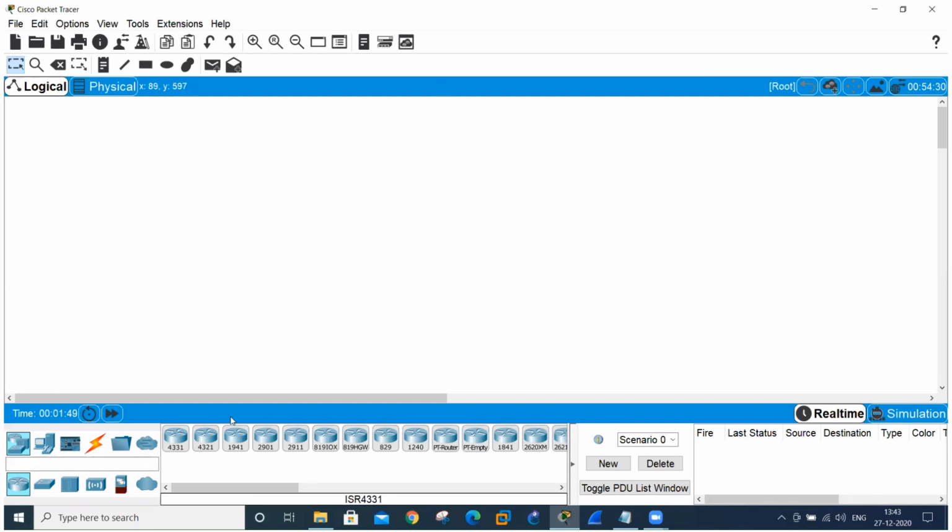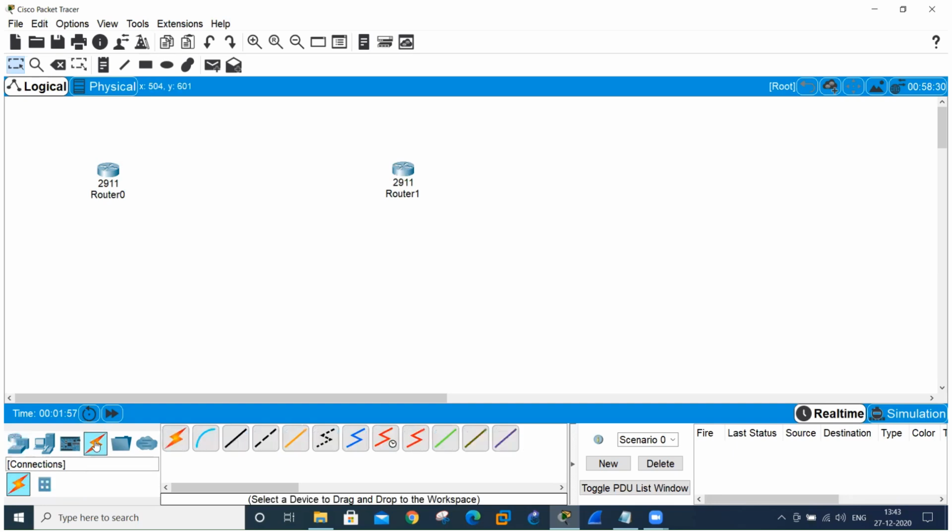Let me pull out a few routers here. Let me pull out 2 of them, and let's have the connectivity done. Okay, just segment it like this. Now let's go ahead and name it R1, and this will be R2.